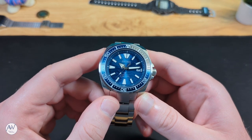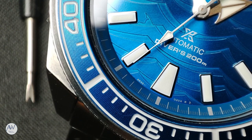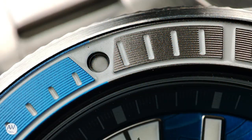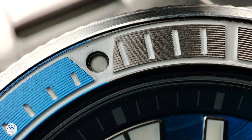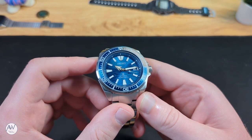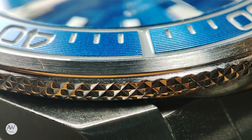Moving a little further out, we come to what can at first look like a relatively simple bi-colour bezel insert. But if you look more closely, it is actually made up of a series of concentric circles, giving it a subtle but interesting texture. I'm glad the bezel on this watch is subtle, because not much else is. This bezel actually has a surprising amount of depth to it — all of the numbers and markings are not printed, but actually recessed from the main blue and grey parts of the insert. It is almost like the inverse of a relief bezel. Since this is a dive watch, there is a recessed lume pip at the 12 o'clock, and overall I'd say the alignment on this watch is not bad — pretty good by Seiko standards, but maybe ever so slightly off. The bezel itself features a coin edge, which makes it easy to grip and turn.